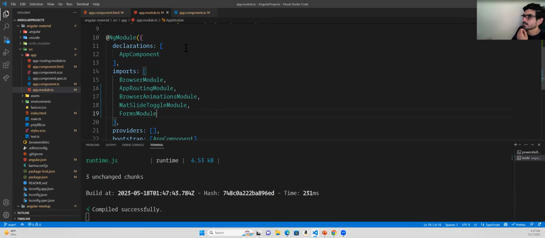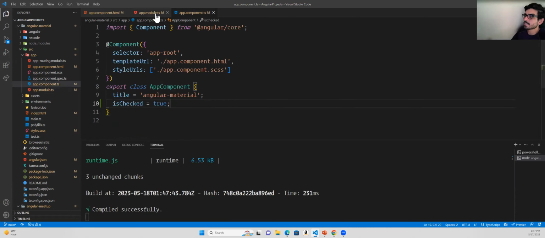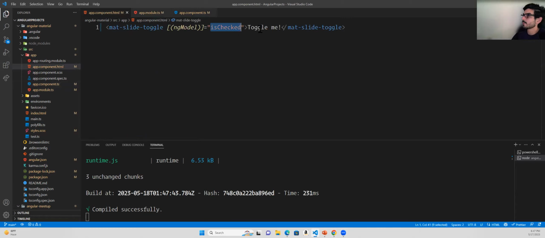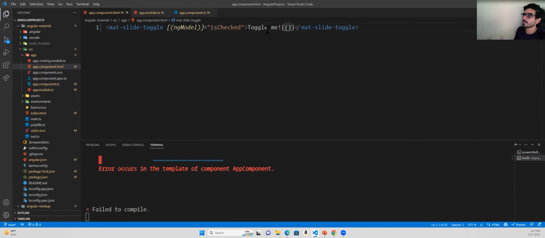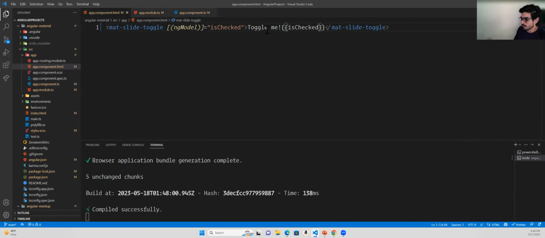Okay. And then what I'll do is just to reflect, that's actually quite nice because you can go into the app component, and if you want to take a look, to see, hey, I need to know if it's checked or not, or if I want to show that, you can do that and see if it comes out.